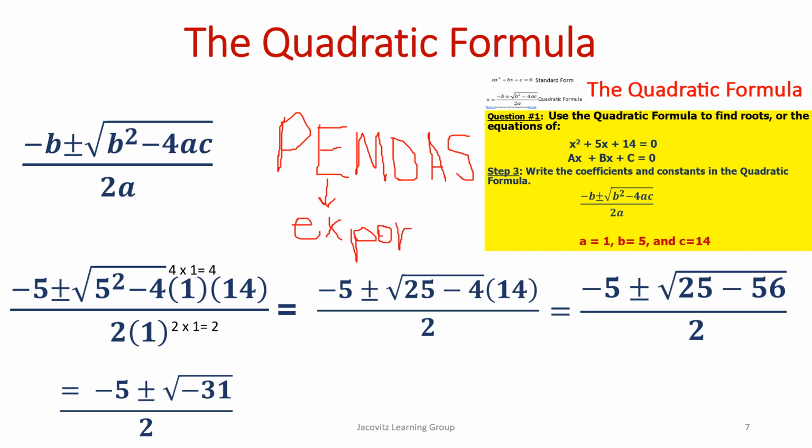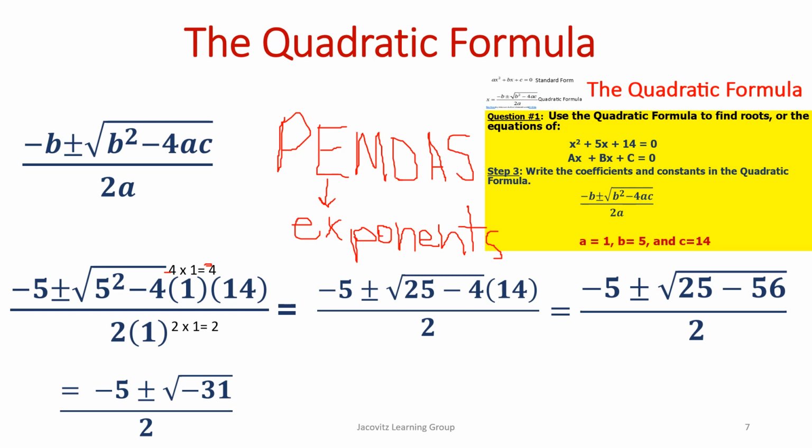So here you are, doing your exponents, which gives 25 minus 4 times 1. It's negative 4, by the way, but 4 times 1 is 4. Okay, times 14, and you can go ahead and make this negative if you want to over here, but I left it positive just so you'd understand what's going on. Because I left the minus sign over here, you have negative 4 times 14, and then you have the square root of 25 minus 56.